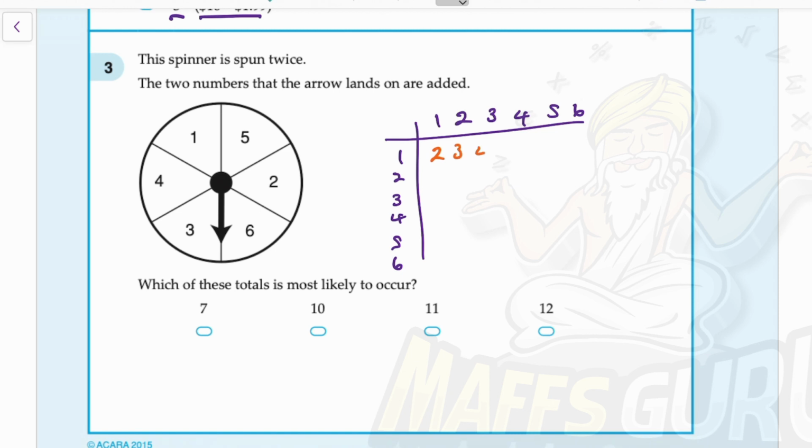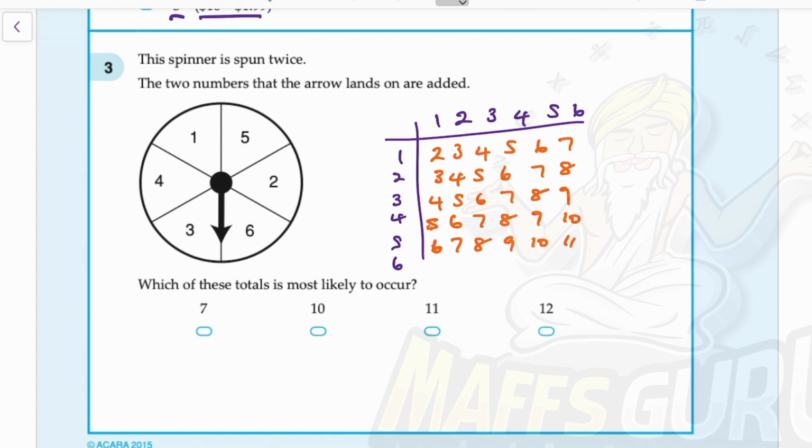So it's going to give me 2, 3, 4, 5, 6, 7, then 3, 4, 5, 6, 7, 8, then 4, 5, 6, 7, 8, 9. Where are we now? 4 plus 1 is 5, 6, 7, 8, 9, and 10. 5 and 1 is 6, 7, 8, 9, 10, 11, and then 7, 8, 9, 10, 11, and 12. So all I'm doing there is taking each of the numbers in a column and adding it to the row and putting the answer. So 1 plus 1 is 2. If I was doing 4 and 4, then we would know that they would give me 8. And so it goes on.